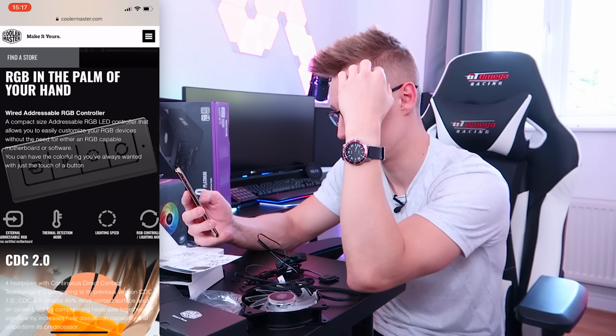So as for package contents for all these all-in-one liquid coolers, you get 2 fans for the 120 as well as 240 millimeter radiators. And then of course for the 360 millimeter one, you get 3 fans. You get some thermal paste, all the screws and fans you need. You get a splitter there for all the fans as well, which is good.